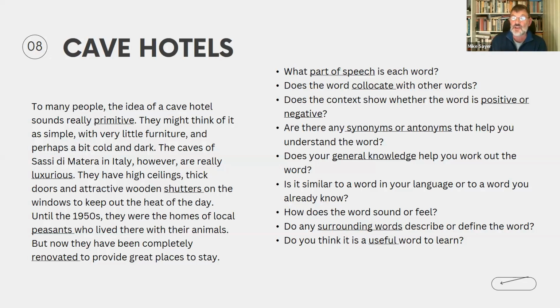Also, if you take a word like shutter, it comes from shut. So they know shut, so they might be able to guess shutter from the fact that it comes from another word, or they might be able to guess it from the sound of it. A shutter is something that's going to shut, it's going to bang shut, right? So the sound of a word, the feel of a word, the similarity of a word to words they know can inform students guessing.